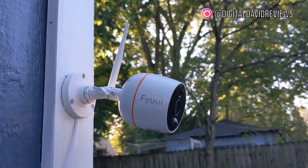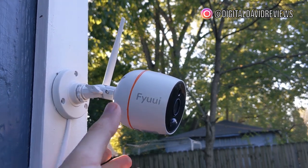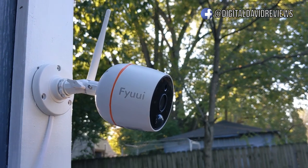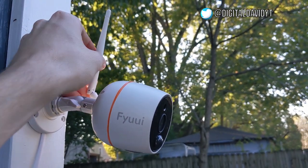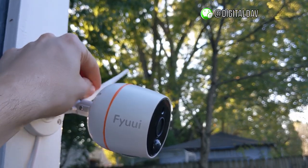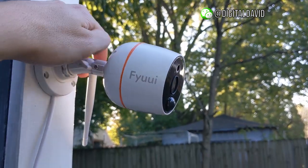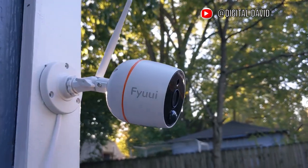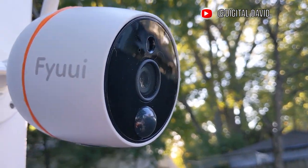Really cool. Love the way it looks. The cameras are just really sweet. Just love everything about this design and how compact yet thick everything is. And then again, we got the antenna with the double hinge. Could go straight up, go back just like that, and we can rotate it whatever direction is best for our signal strength right there. So it looks really, really cool.